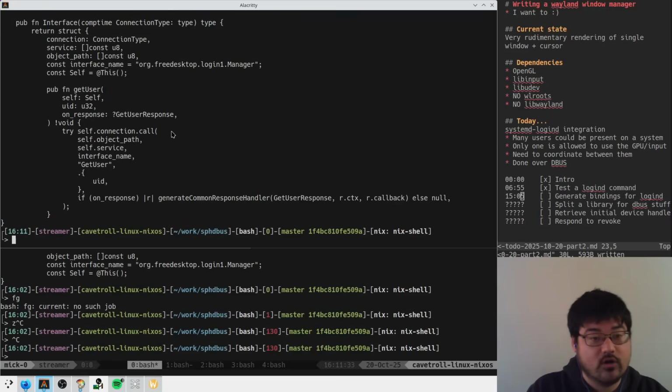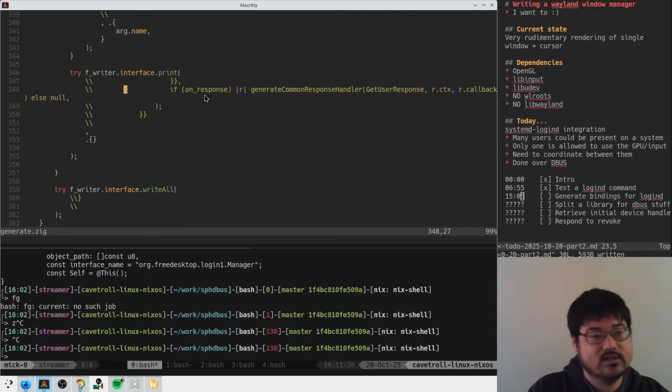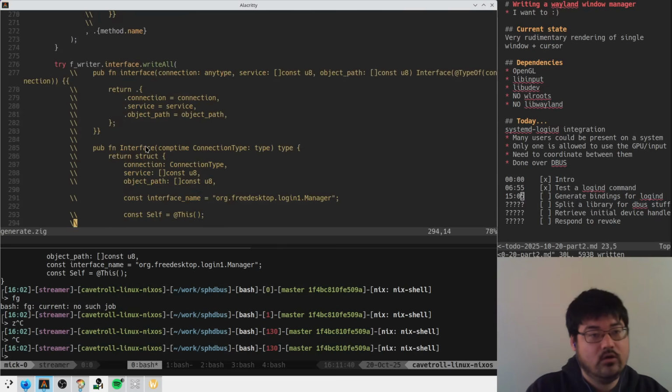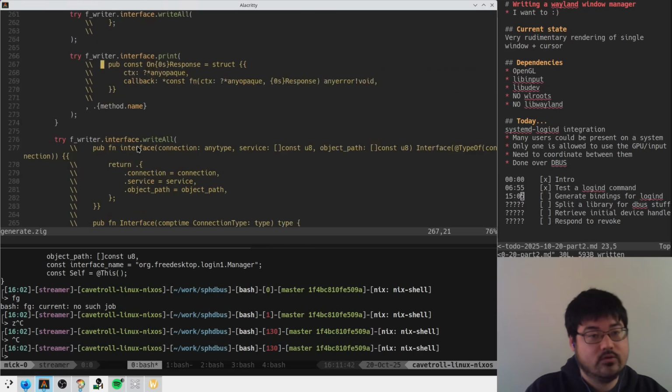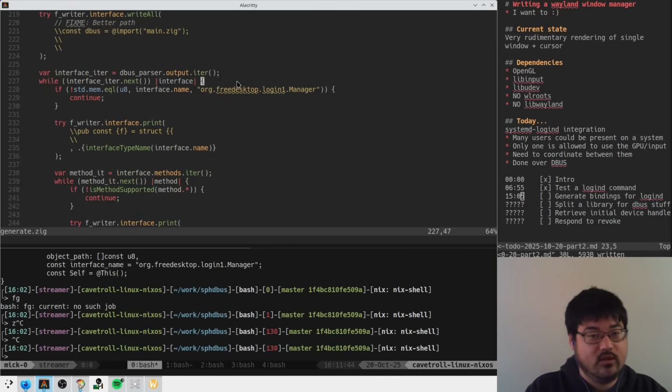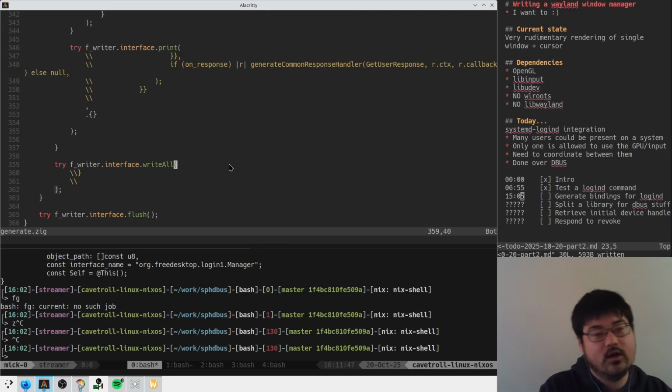And then we forgot the generate common response handler, and we need to close the interface thing. So this is in this loop here.